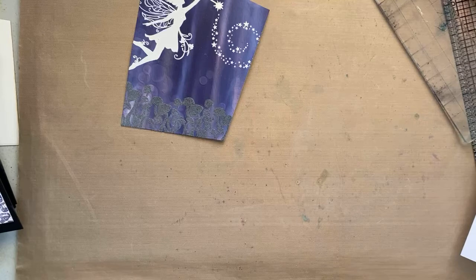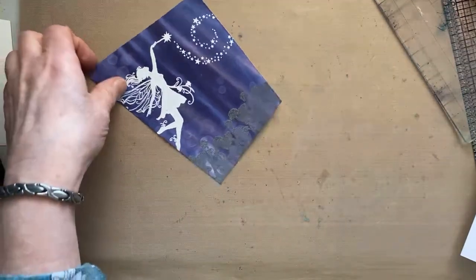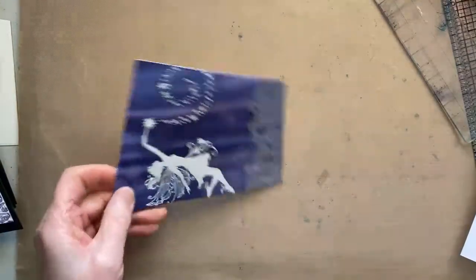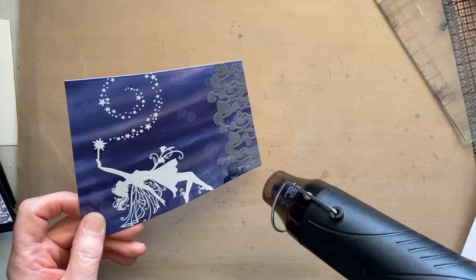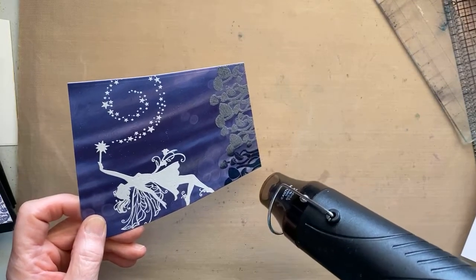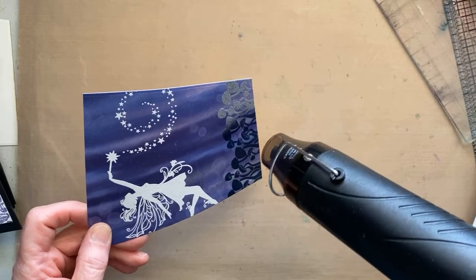Yeah, images look really lovely in black, but when you've got a darker background, it's really nice to have the white. Obviously, heat embossing the ink in clear just intensifies the colour underneath.